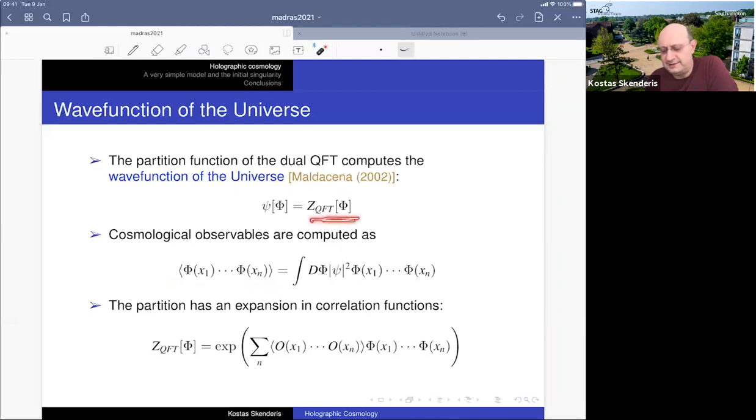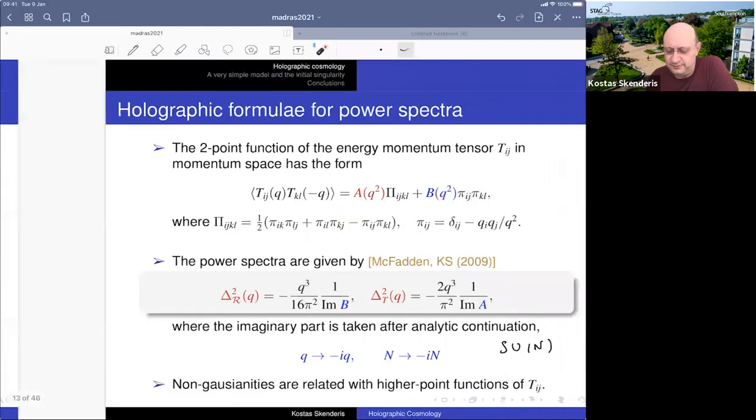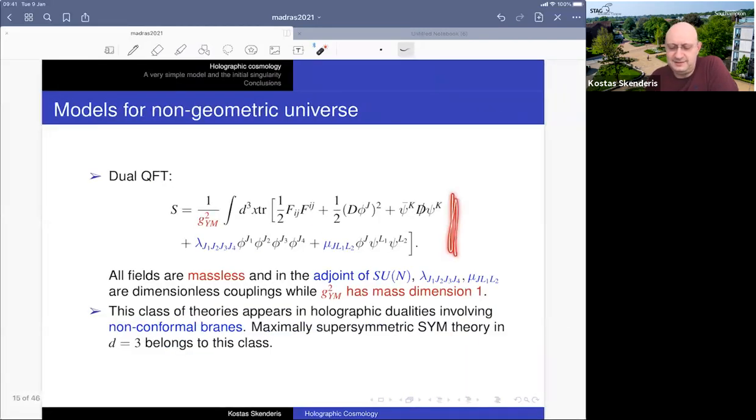Here I had a quantum field theory, which was defined. This is my quantum field theory. I do not integrate over these couplings. But in the context of cosmology, what I do integrate over are the sources that couple to gauge invariant operators. So it's similar, but it's also not exactly the same. In the recent discussion, people would integrate over these couplings. Here I'm not integrating over these couplings, but I'm integrating over the sources that couple to gauge invariant operators.